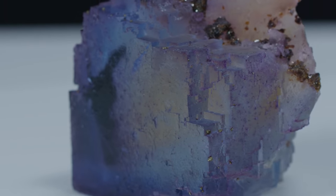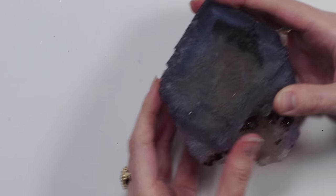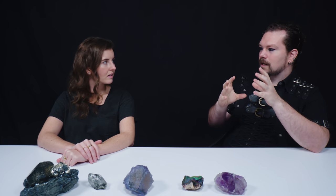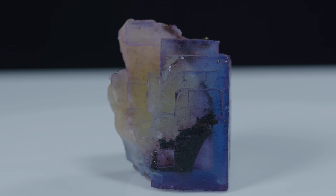This area was the most significant location for fluorite in the United States. People all over the world want to collect fluorite from Illinois because it is so colorful, so diverse, and so distinct in its aesthetics. This one represents one of the most classic color zonings — it has a yellow core, a purple phantom, and then going out to a bright blue phantom. Fluorite itself is the most aesthetically diverse mineral in existence. It is actually colorless itself — fluorite is a hex octahedron, and in the center is what we call the F center, where a fluorine ion would be. If that is replaced by another element, since a fluorine ion is relatively large and heavy, it can be replaced by a lot of things, and as a result fluorite can be a lot of different colors. No other species does it quite the same way.